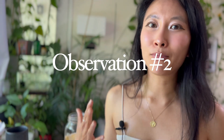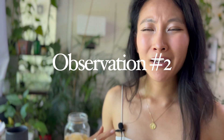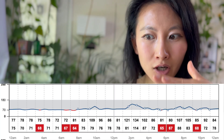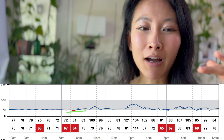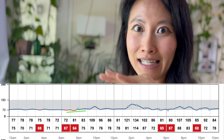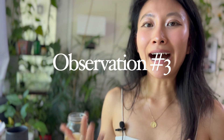Another observation: I usually eat breakfast one to two hours after waking because I don't have an appetite first thing in the morning. Before breakfast I can see my blood sugar slowly increasing a few points — if I wake up in the 70s, by breakfast it might be in the 80s. My body is just taking stored sugar from muscle and putting it back into the bloodstream so I can get through the morning.